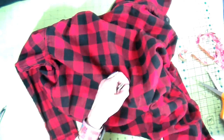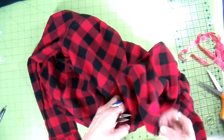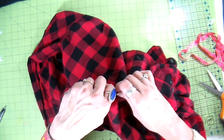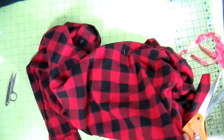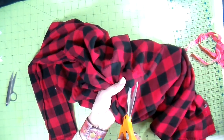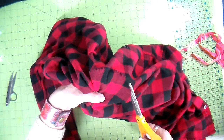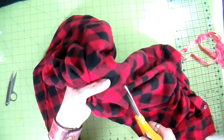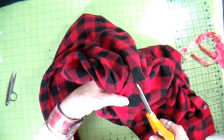You can plainly see the stitching now on the right side of the shirt. I want to cut the inside piece of flannel out — I'm making sure I'm not snipping the lace by grabbing the lace from underneath, making a small slit in the flannel, then getting my scissors in there to snip the rest of the flannel away. I can feel underneath that I am not cutting through the lace, and I'm cutting close to my stitching but not right up against it, all the way around until the flannel middle piece comes off.